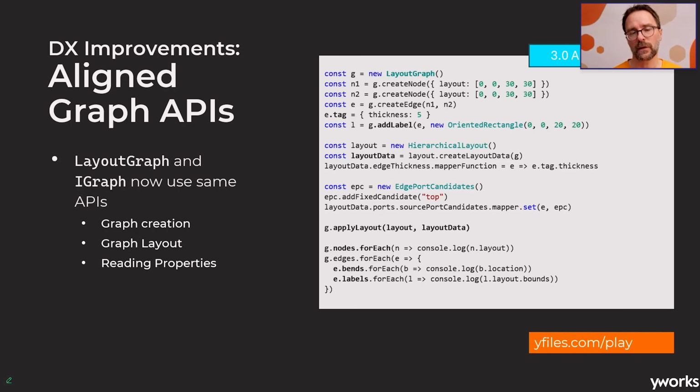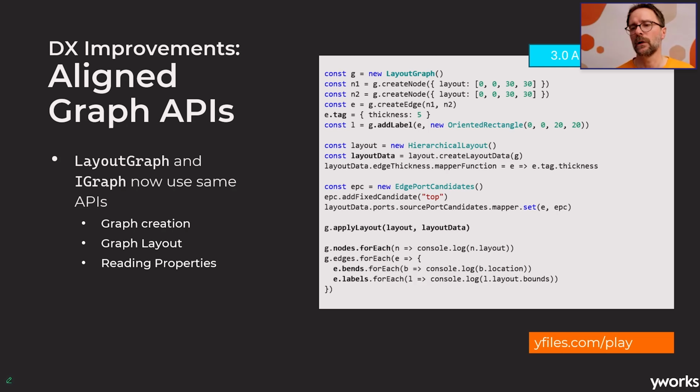The most important change, and actually the biggest change that we made to the library, is that we changed the graph implementation that we're using for the layout. There in yFiles, there's two different graph implementations. One that's mostly used for the visualization. It has all the things like the styling information, like the colors and the text of the labels and so on. But for the automatic layout algorithms, there's actually an optimized graph implementation, which is much more lightweight and doesn't carry all this additional information that's not required for the layout. So this allows us to get the best performance.